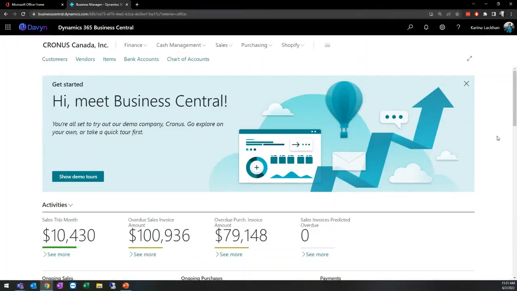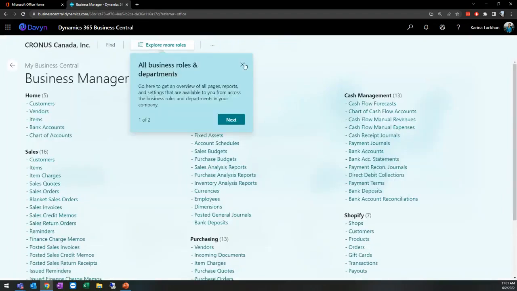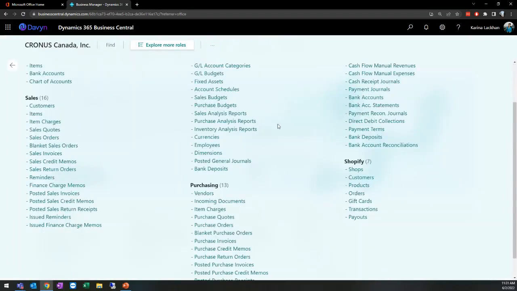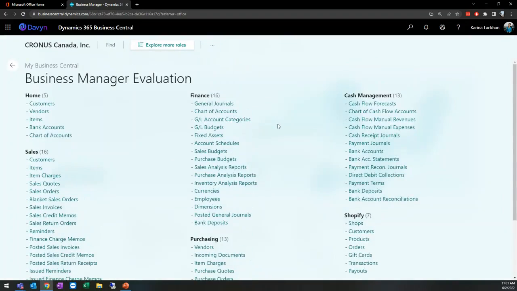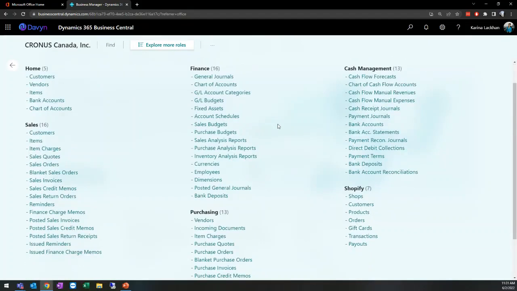Right, and of course Business Central allows you tons of reports and many more. So I'm just going to go into some more features that you do get out of Business Central. So this is just at a glance. You have things like sales analysis reports, and you can get purchase analysis reports.